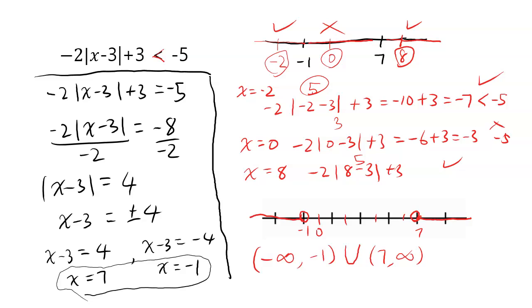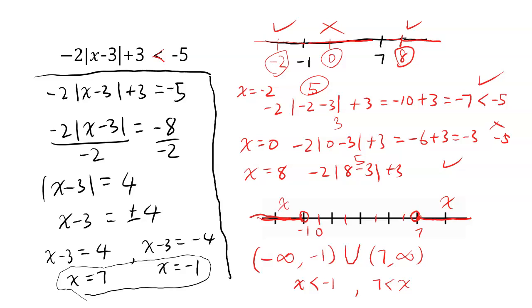That's a solution graphically. And finally, I want to show you how to write this down as an inequality. See, if x belongs here, what does that mean? X is left of -1, so you say x is less than -1. If x is here, then x is bigger than 7, so you say x is bigger than 7. Okay. So overall, this will be the answer. When you say -infinity, comma, -1, union 7, comma, infinity, you're really saying that x is either in this interval or in that interval.